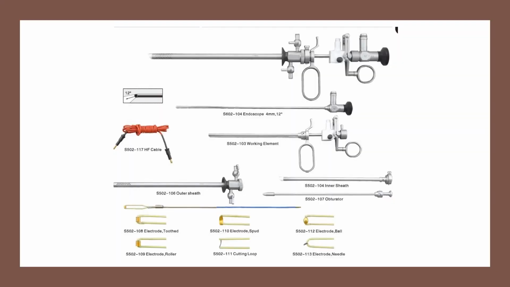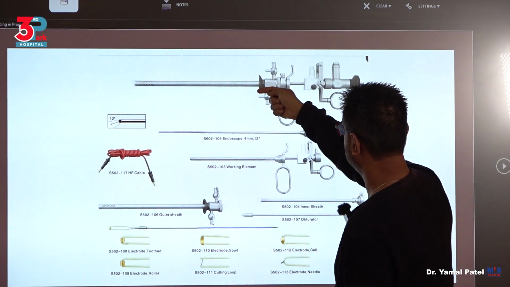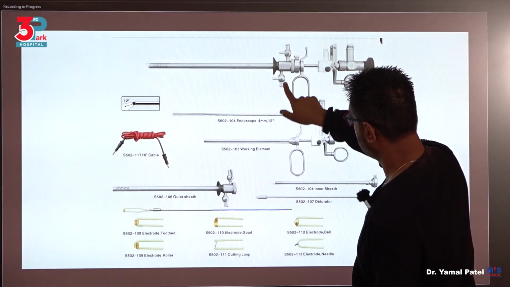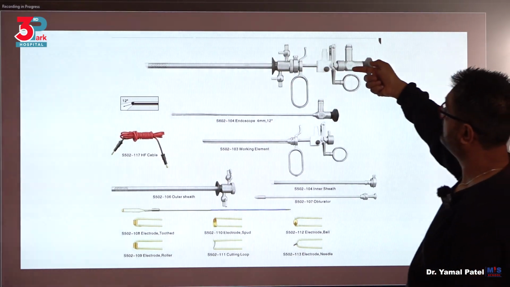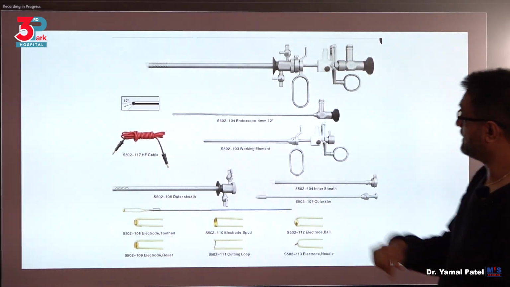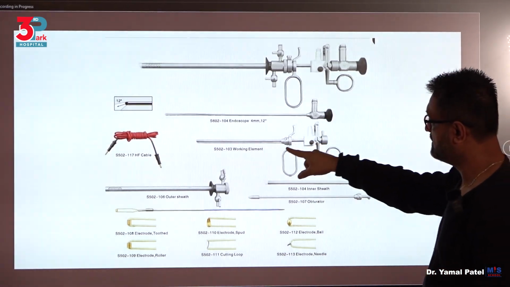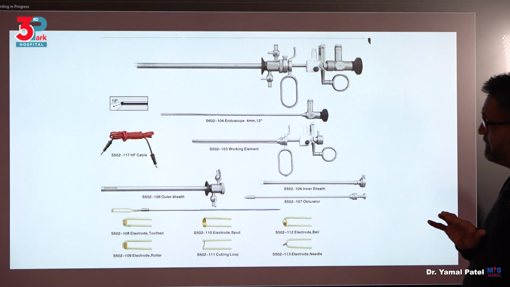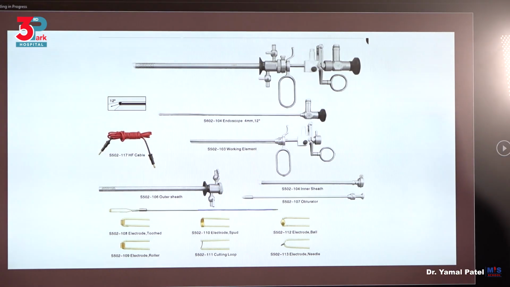So this is what we were talking about. This is the full resectoscope, that has your scope with its light adapter. It has the handles with the inner sheath and the outer sheath. Then you have the fluid in and the fluid out. You will also have the loop, which is the working element inside here. So this is the working element and then the electrode. So this is basically a resectoscope that you would use.